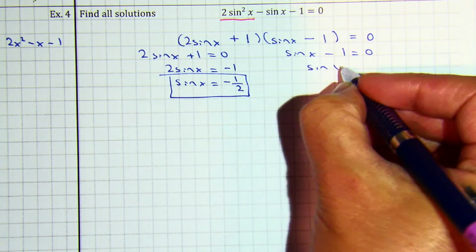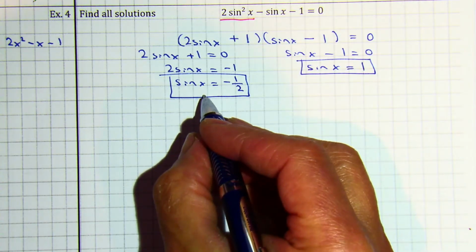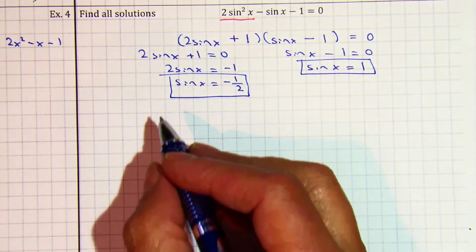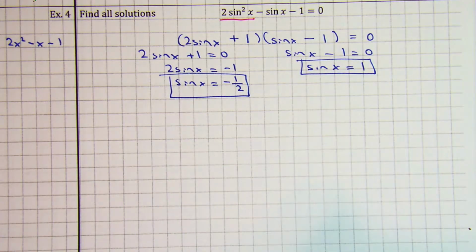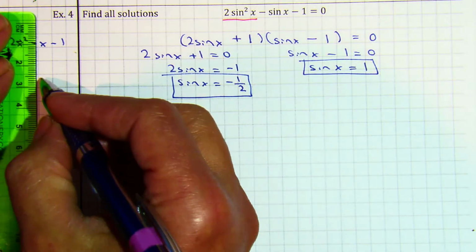Well, that's not my final answer, right? So therefore, what are the values of sine of x that will give you negative 1/2? What is the value of x? So let me build my x and y axis on the left-hand side. And we're going to be working with radians.